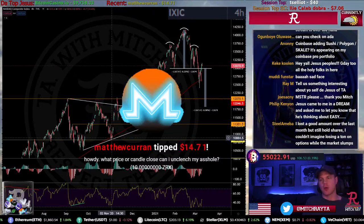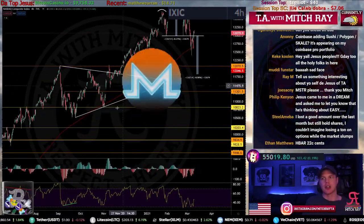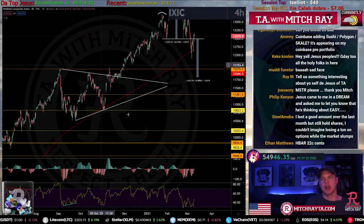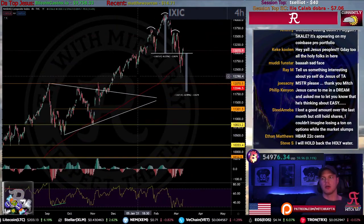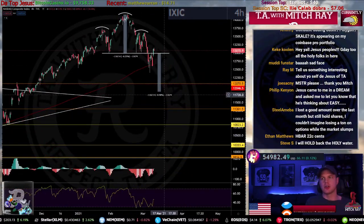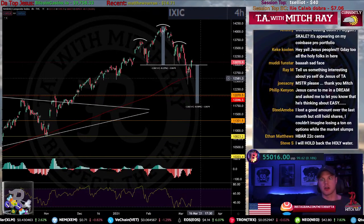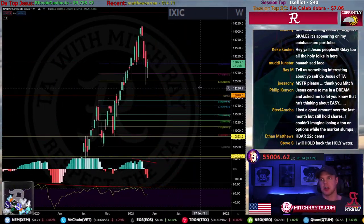You would really have to fall below 10,831 to actually be considering a trend reversal on the NASDAQ, because that's your next discernible swing low. So it's still a very bullish trend despite what's been happening on the weekly, how bearish the weekly is, with triple RSI bearish divergence. Yeah, it doesn't matter.